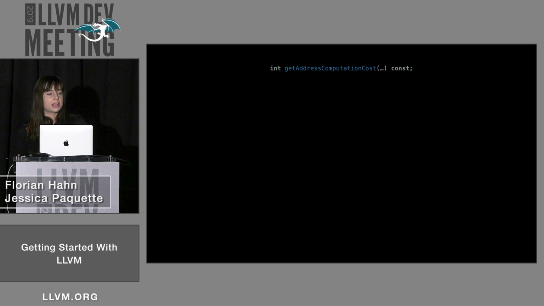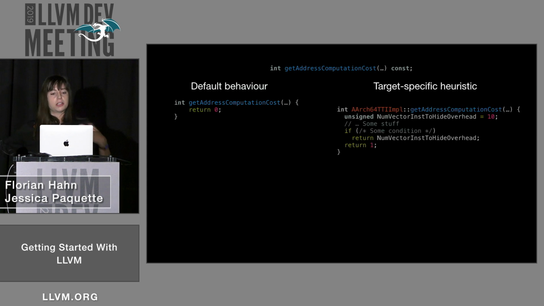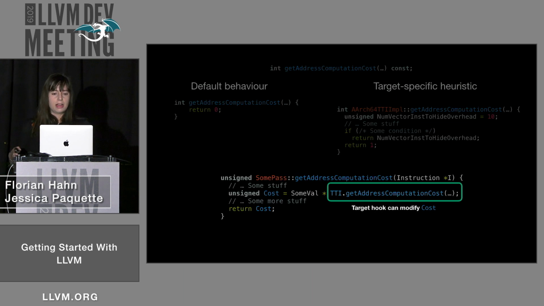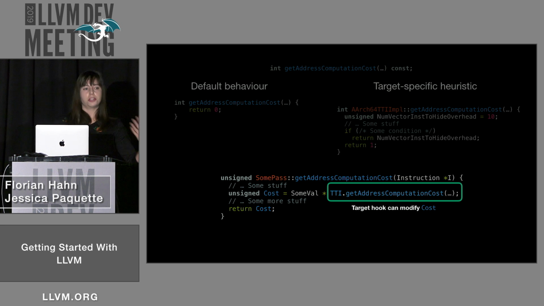The nice thing about this is that TargetTransformInfo's hooks can have some default behavior which tends to work well across many targets. But if a target would do better with a different heuristic, it can provide its own. And this allows passes to tune their behavior based off whatever heuristic is provided by the target, if any. This makes it possible to do things like create target-aware cost models for generic passes.